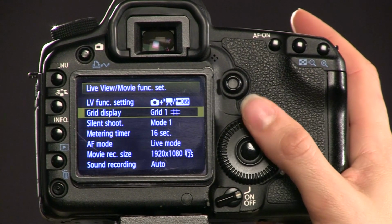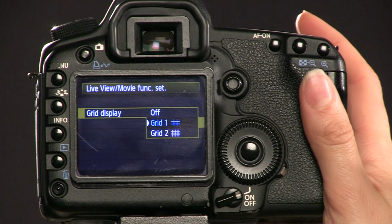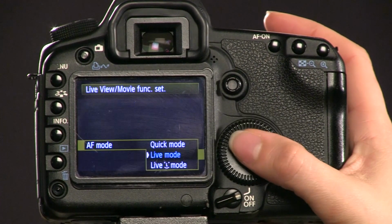Once you've hit that, you've got options here. The second options are for your grids. Most people have them off. I have it on because I'm a wonky shooter generally. I end up not having the horizon straight, and in video we're shooting low res images basically. So for me, I have my grids on so I can see and have my horizon straight.